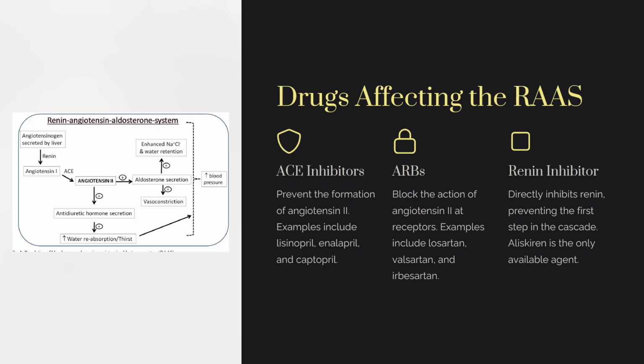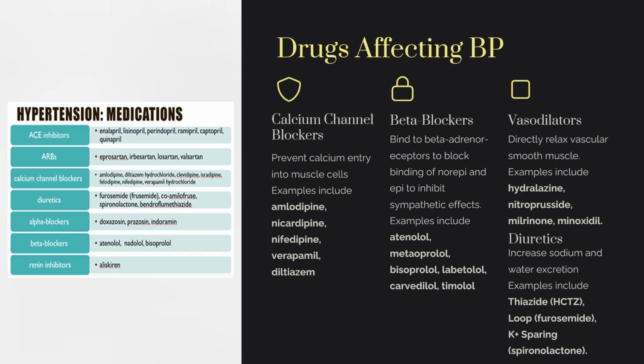The renin inhibitor, there's only one of these, and the name of that is aliskiren. The only way that I could tell you to remember that is the little ren at the end could help you. The calcium channel blockers, examples of that are amlodipine, nicardipine, nifedipine, verapamil, and diltiazem. I don't know why they want to be difficult on that. But the dipine can be an indicator for that.